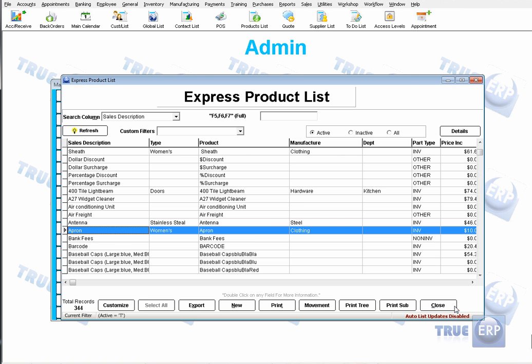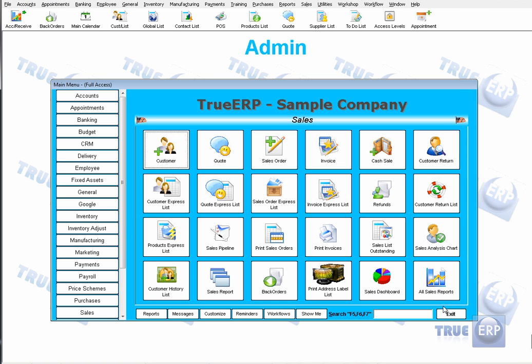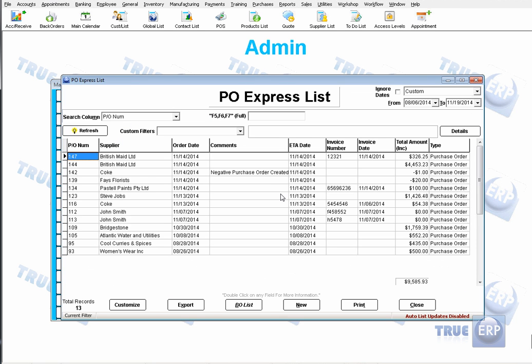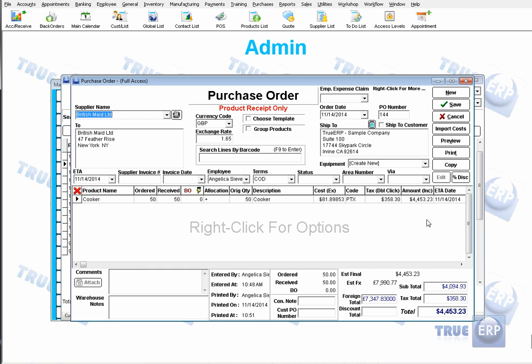Now one more thing. As I mentioned to you, it does keep track of your landed cost. So if I were to go back to our purchases here and take a look at one of my purchase orders, let's just pop in this last one that we did, you have this little button here that says import costs.